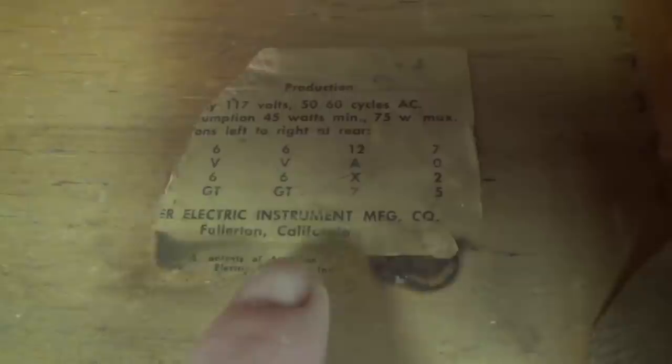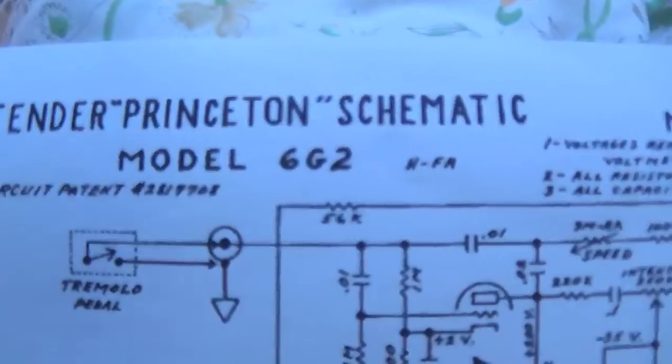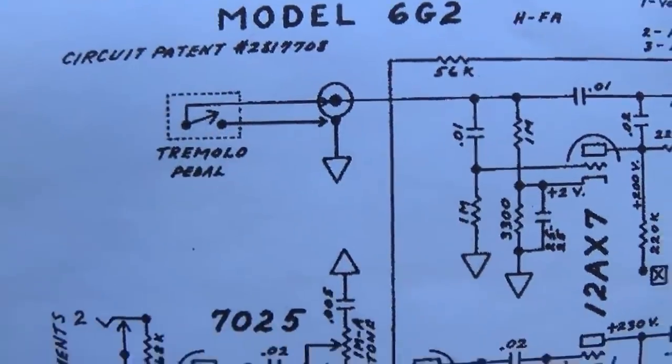It's interesting to note that in this particular amplifier, and perhaps the entire series, the tube chart is positioned on the floor of the amp, not up on the side wall of the amp. I see no markings on here to give us an idea of the chassis number or the date of manufacture, but there's only one chassis, I believe, employed in Brownface Fenders, and it is the 6G2 circuit.